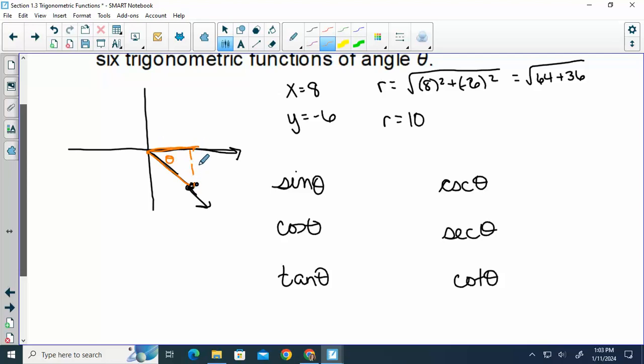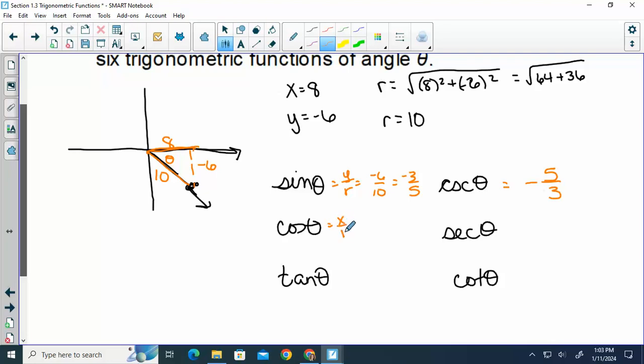So this would be our opposite side, which would be a -6. The adjacent side would be 8, and your hypotenuse is 10, if you like using that picture. So the definition of sine, y over r, we're opposite over hypotenuse. So we get -6 over 10, which can reduce to -3 over 5. Then cosecant, all you do is flip it, so it would become -5 over 3.